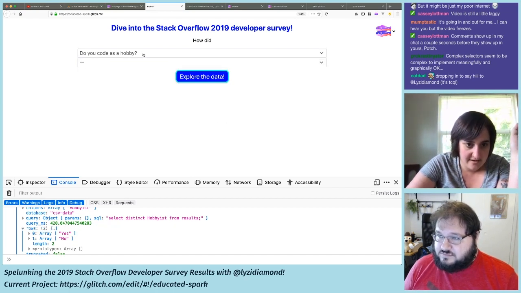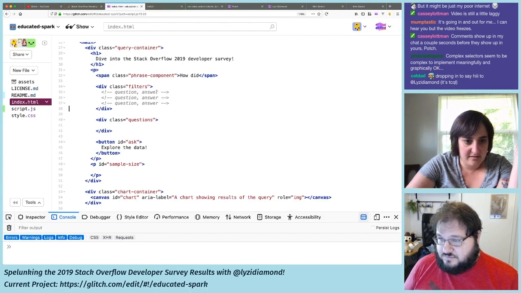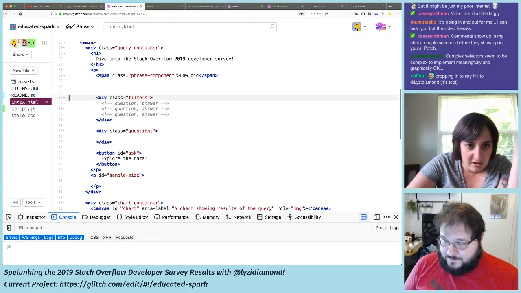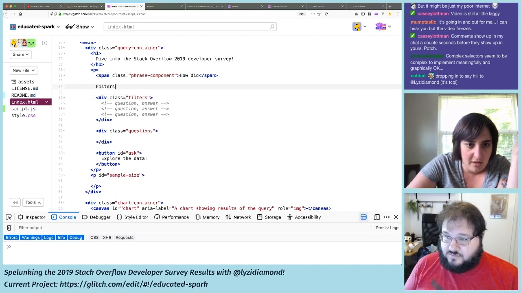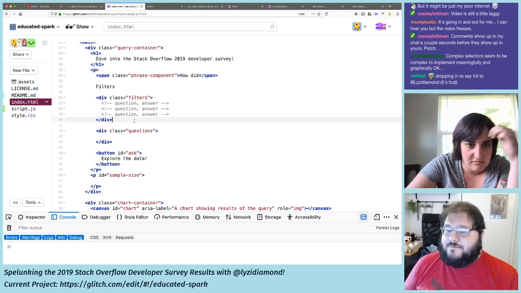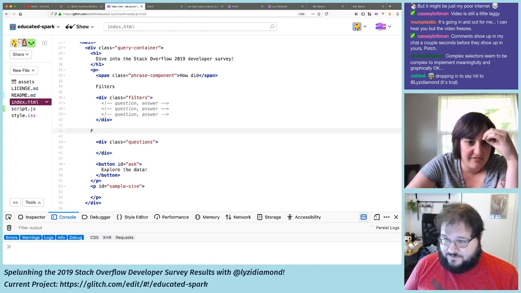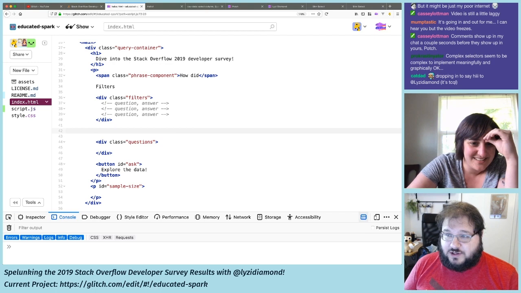And then where do we call make question dropdown? Do we even call that yet? We do. We call it from within make filter row. Oh, right. But do we call make filter row? We do. We call it at the end of the initial fetch to get the list of questions.